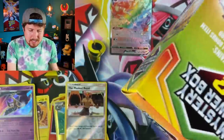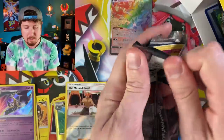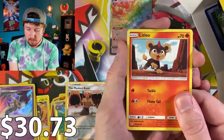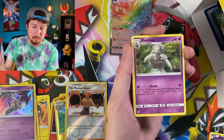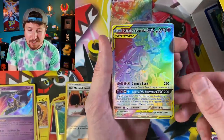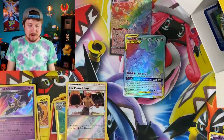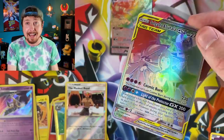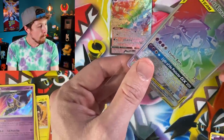Let's go into the second Pokemon mystery box opening - just three of them, nothing crazy. I don't usually pull the vintage packs - anytime you've ever seen me open a Pokemon mystery box, my luck is not good at all. But I keep moving forward. I would like to pull a vintage pack every single time, but it just doesn't happen. You know what? I don't let that ruin my fun - I'm just here to enjoy some Pokemon. Oh my goodness - we are definitely getting the rainbow rare pulls today! Solgaleo and Lunala from cosmic eclipse! Two rainbow rares - one in each box. A beautiful, beautiful card!